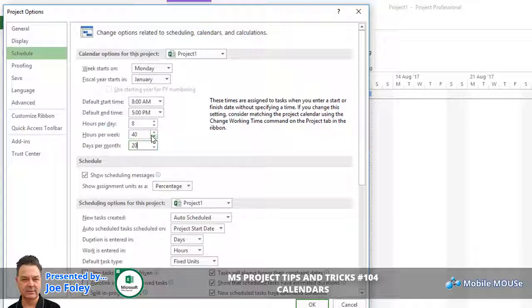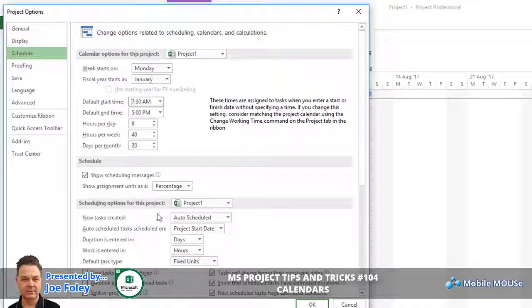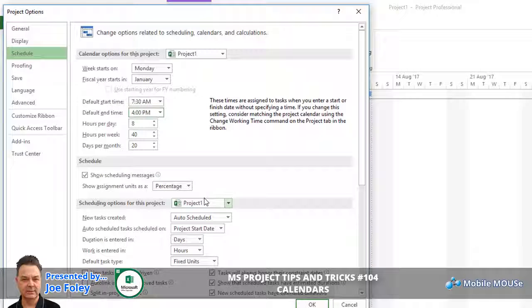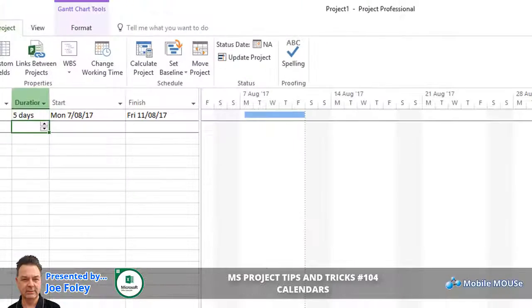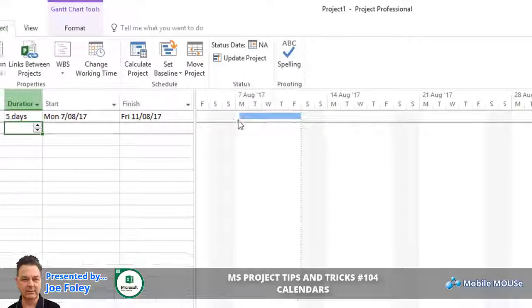We're going to create our own calendar today. We do not work at 8 o'clock. We actually start work at 7:30. So I'm going to set our time up here to 7:30 a.m. We finish at 4 p.m. in the afternoon, not 5. And when I hit OK, we still work an 8-hour day. You'll see there's been a slight change at the beginning of our bar. This is only one aspect. You can already see we've got some synchronization issues.